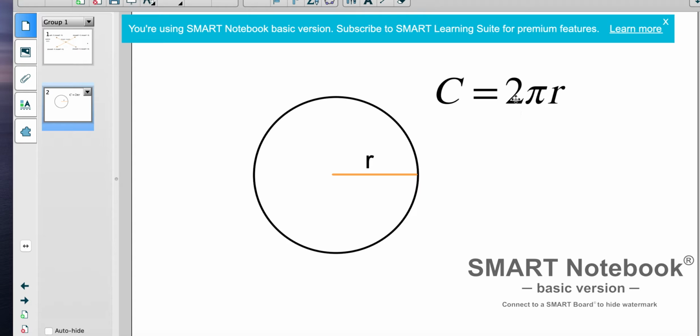Now what this means is when two things are sandwiched together like that with nothing in between, the statement that's understood is multiplication. Okay, so 2 times pi times r.